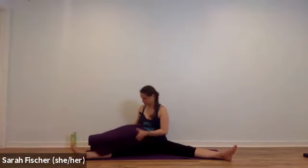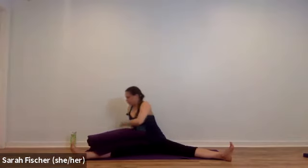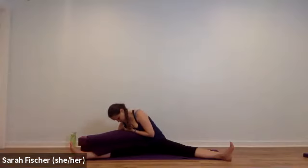Set yourself up over the left leg now. And just charge the right leg to stay pretty straight up and down as best you can. Then turn towards the left. You may even lift the ribs up a little and drape out over the props on the left side. You can keep it simple, just turn your head in towards the middle, or to add more twist, turn your head away from the middle.